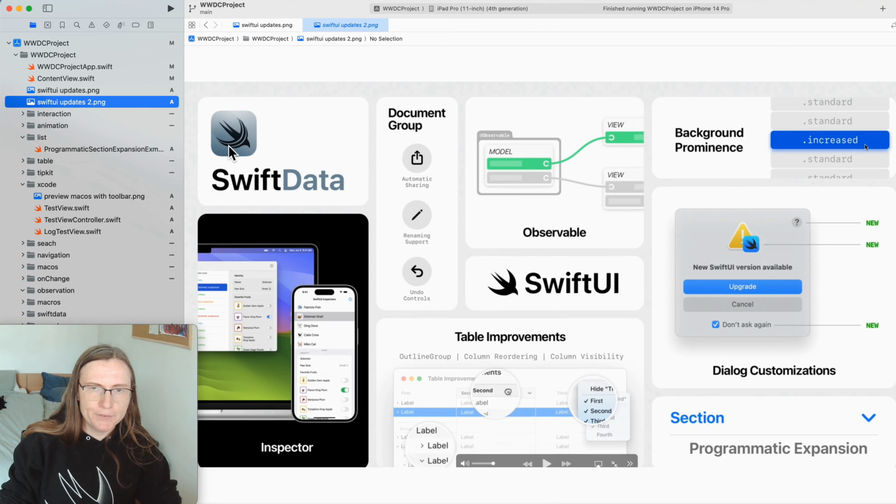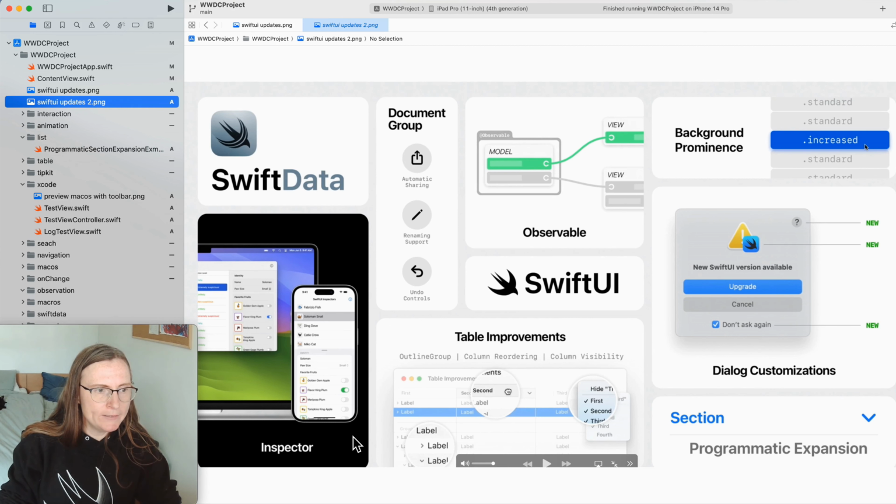Then we have SwiftData. This is another wrapper for Core Data to more easily work in SwiftUI. I didn't really look into this API. It looks very promising, but there is a couple of questions I need to see in the upcoming weeks, like how the performance is, how much you can actually do with it. For example, one thing that is probably missing is that you cannot dynamically change the predicate, and I need to also see how it works with UIKit. Because as I said, you always have to work with UIKit at some point. It would be a shame if this is the reason why I can't use it.